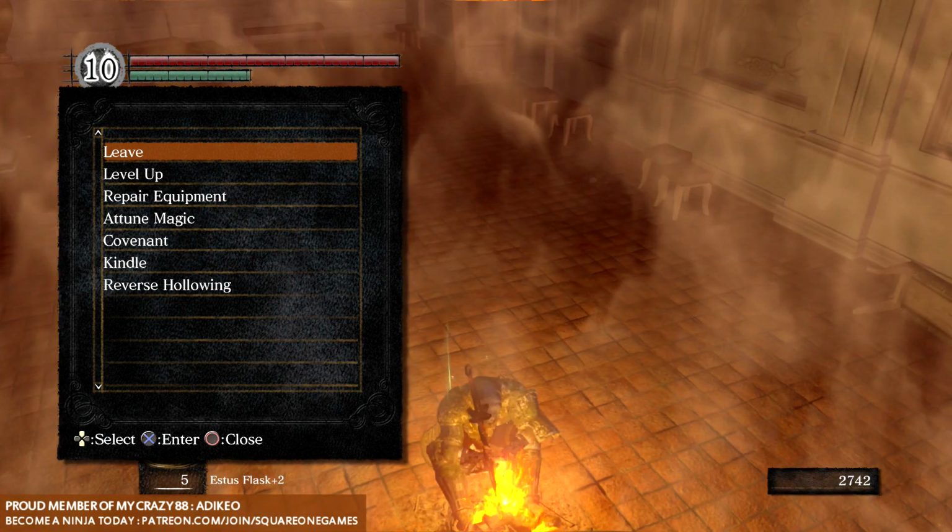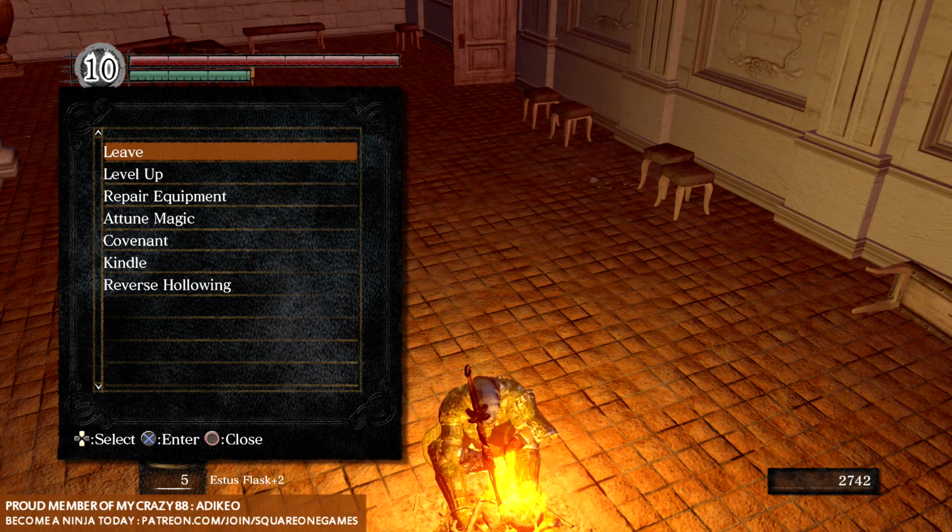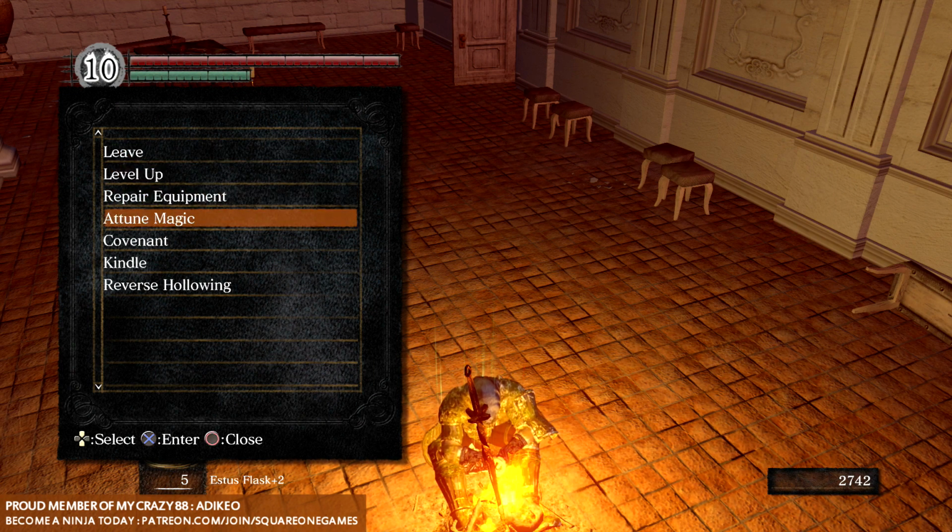The first thing that we want to do, guys, is make sure that we kindle this bonfire. You can see that we have 5 Estus flasks in the bottom left hand side of the screen. If we kindle this bonfire, it's going to push our Estus flask count to 10. Very important because we're going to have a boss fight coming up here in a few. And there's actually 2 enemies that you have to fight at the exact same time, but it can be a little bit tricky. Just make sure that you kindle up here.